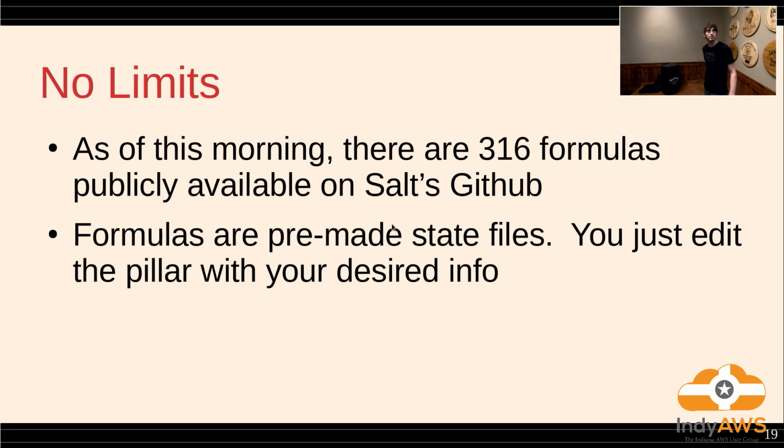So yeah, this is kind of what we were saying. Salt really has no limits. There are currently 316 formulas available on GitHub that are community driven. Formulas are basically just pre-written states. You can clone one down into your Salt repo, make a pillar file, and say go. It'll make a WordPress site, a Django site, a VPN, or an Elastic server. Anything you can imagine, there's a good chance somebody has written a formula to do it. I know Colin sitting there has written multiple of them, so if you have questions, you can ask him.